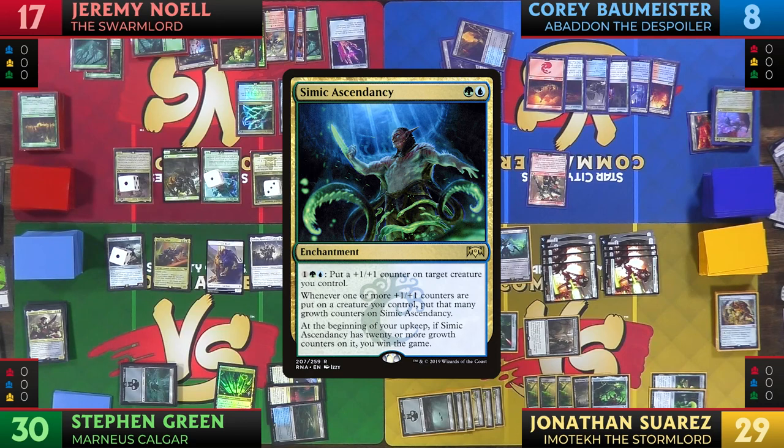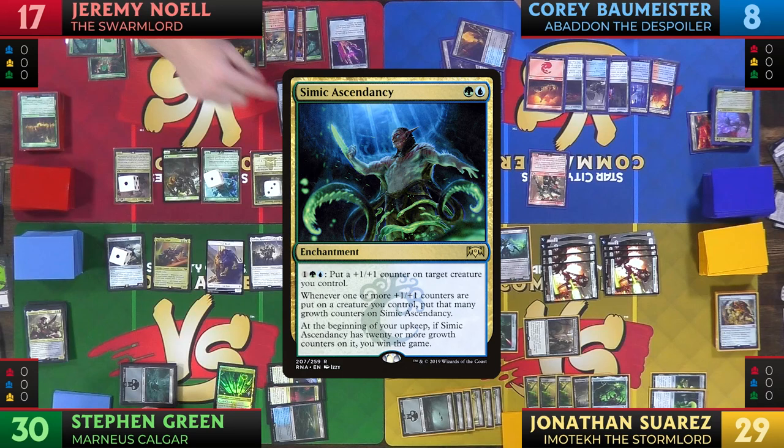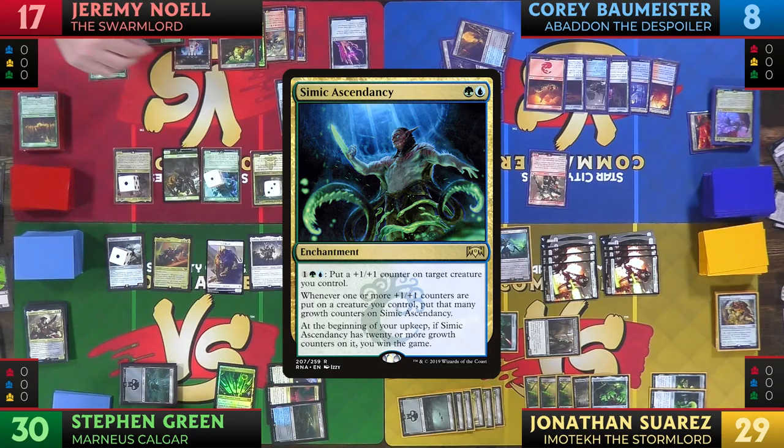Yeah. Let me read this for the folks at home and for Corey. Yeah, and for me. Corey, for one blue-green, you can put a +1/+1 counter on target creature you control. I remember that. Okay. When one or more counters are put on a creature you control, put that many growth counters on Simic Ascendancy. At the beginning of your upkeep, if Simic Ascendancy has 20 or more growth counters on it, you win the game. That is a way to win the game.